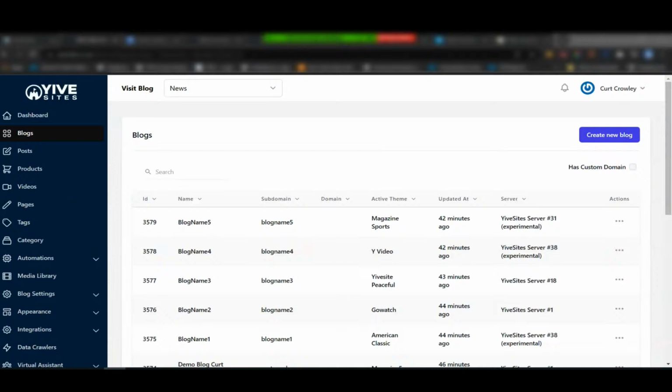And Kurt did the same exact thing here. He saw an opportunity to take a good thing, which is Yive sites, and add to it with the automation to make it simple, fast, let the computer do the work. Yeah, you have to do some work in the beginning, but you always do. There's always a little bit of work to do something, but then hit the button and let it replicate 50, 100, 500, whatever your license is.